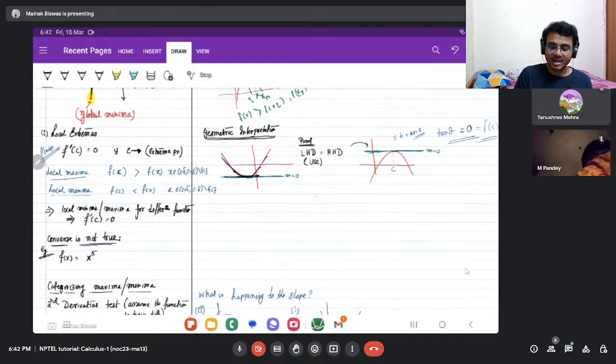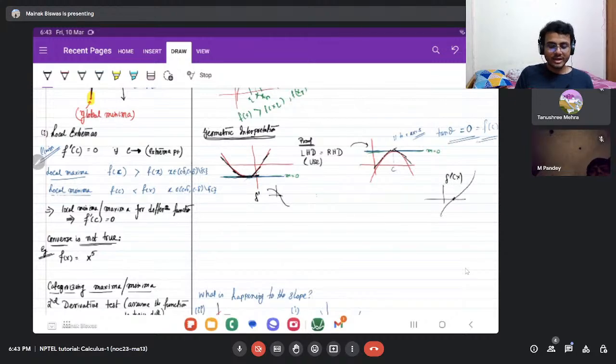From the diagram itself, these were negative values of the derivative. Suddenly it became positive values, and in between 0 must come, right? Similarly you see here, these are all positive values, and then it became negative values of the derivative, right? So in between 0 must come. That's the idea. If your derivative is continuous, differentiable at all points, your derivative has to, by intermediate value theorem, pass 0. Like this, right? This is your derivative function, f dash, something like this.